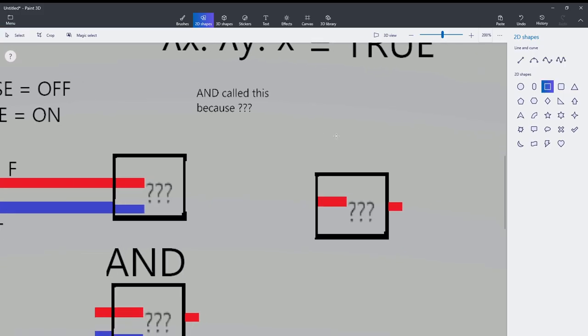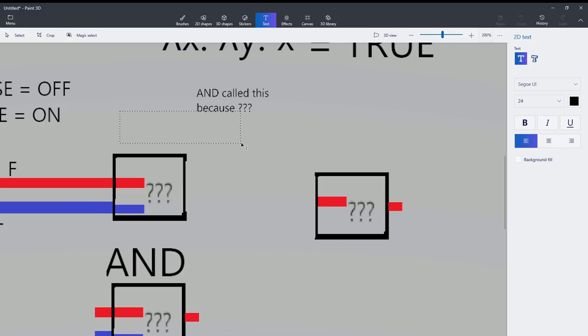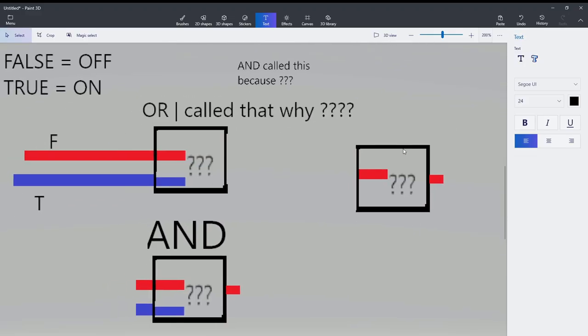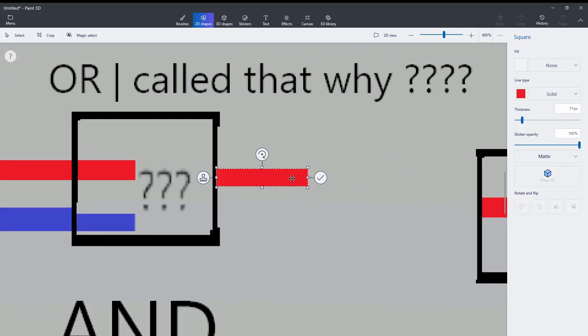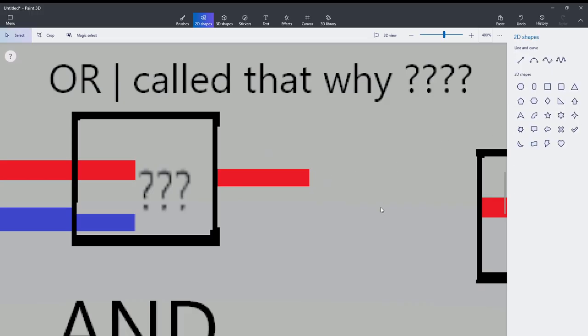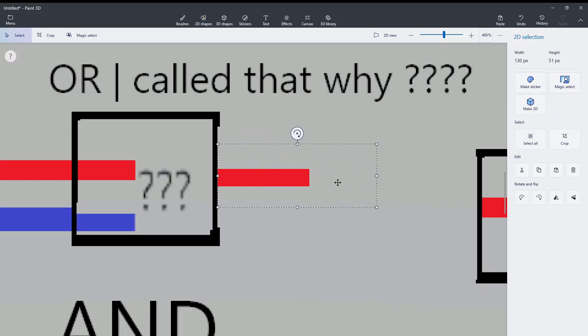Now an OR gate, if you believe it, does not actually involve rowing nor any nautical themes. An OR gate is called that. Why? Well, it's because if either or, I'm so bad at this.